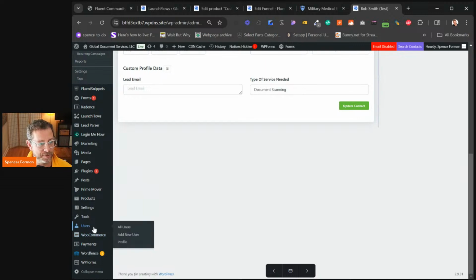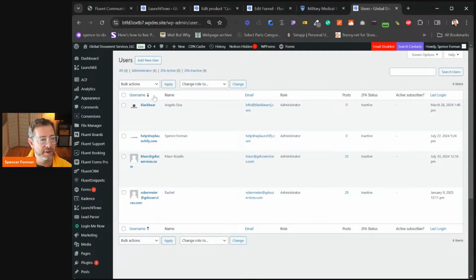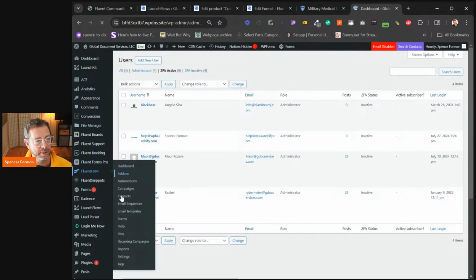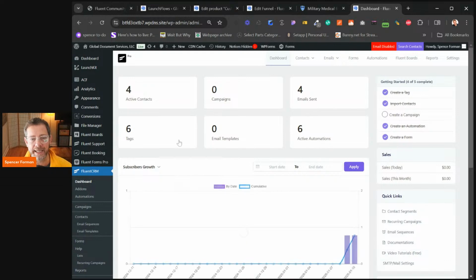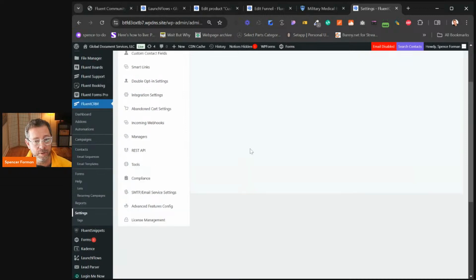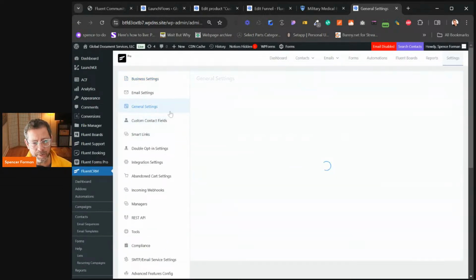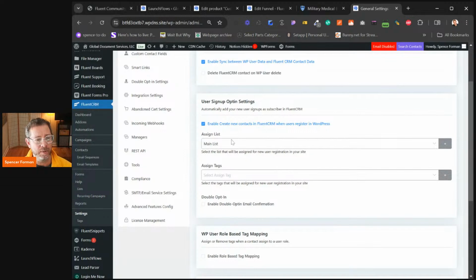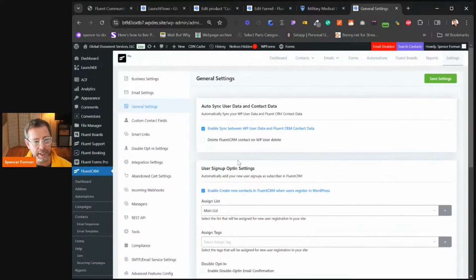So let me just go over here to the users, all users. The point is that there are other ways to get to it, but, oh, I see. So the reason is I've not made these people into users yet. One of the settings that I've got here is that if somebody doesn't need to access the website, which in this case they don't necessarily, they might not become users. That's a setting inside of Fluent CRM. So here, what I could do is change the setting, which I do, by the way, for most of my online businesses, that allows us to synchronize or create a user to the CRM and vice versa, right?